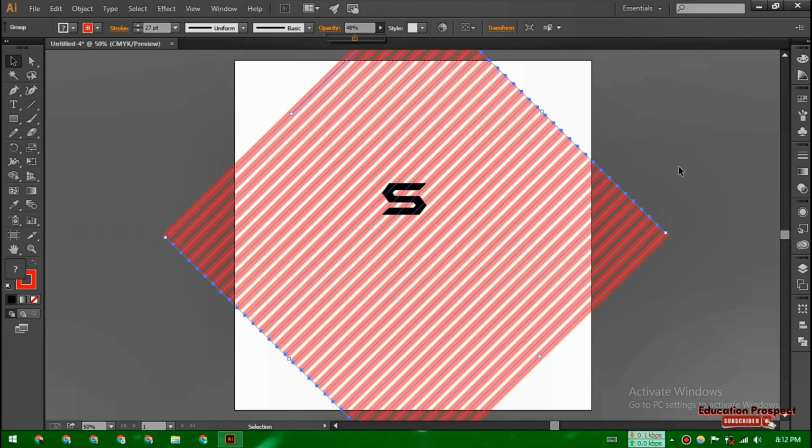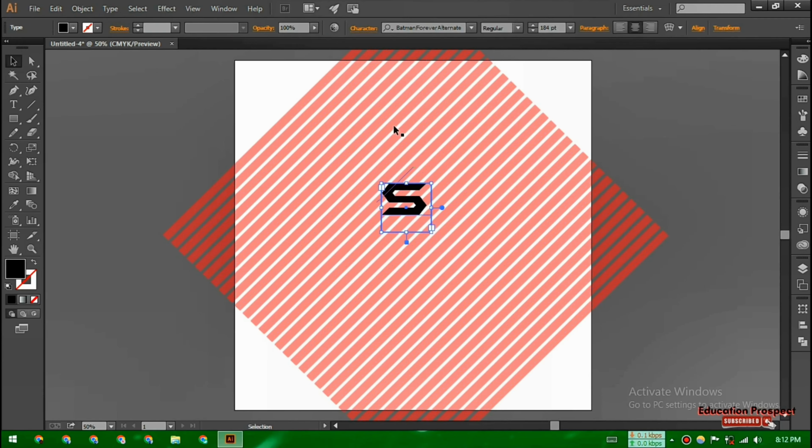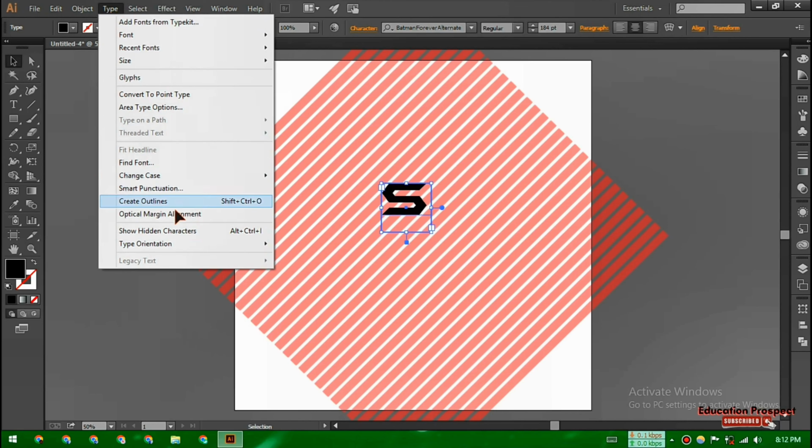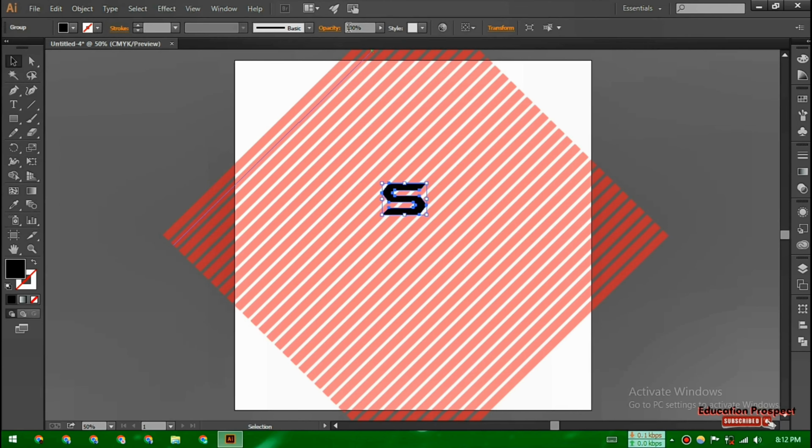Convert the text object into an outline by pressing Shift plus Ctrl plus O, or you can just go to the Type menu and look for it. Now select the text object and bring the opacity of this down a little bit as well. I can see where it lines up with the lines here. Grab the select tool and scale this up, hold Shift plus Alt so it scales proportionally.